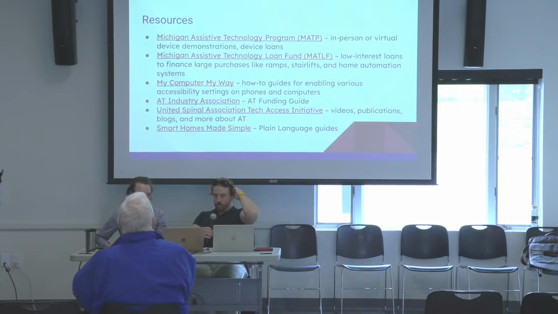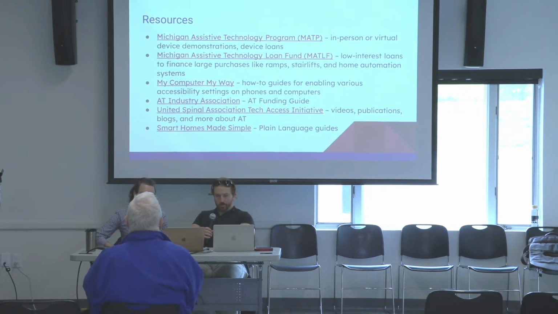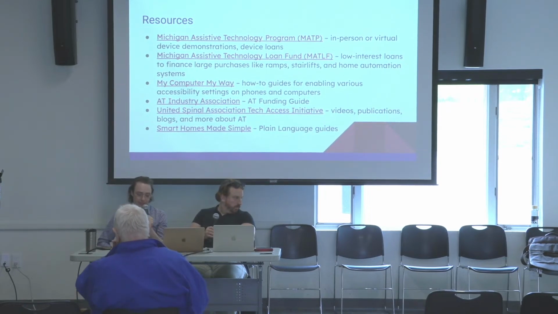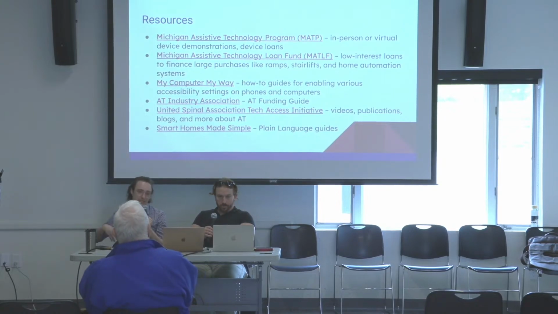There's an online resource which I use all the time. It's called My Computer My Way. You can look at the different settings. I got a lot of what's in this presentation from that My Computer My Way website, because you can filter by specific impairment, specific device, and it'll give you a bunch of ideas for settings to turn on to make your device more accessible.